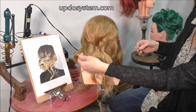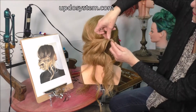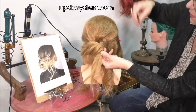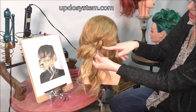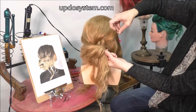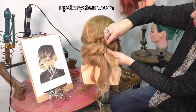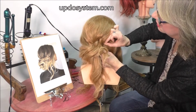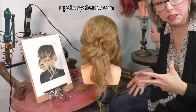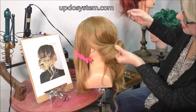Okay, so that's that, right? Got our ponytails in there. I'm gonna flip this under. We got some more pieces to have fun with. There's the ponytail. Gonna go right next to that ponytail. All I need is a little piece of this ponytail and a little piece of the edge of that ponytail. And we're only at 3 bobby pins. 3 bobby pins, okay?